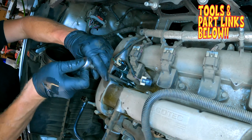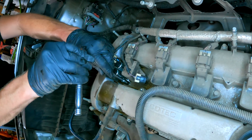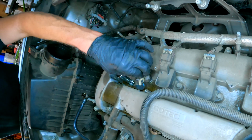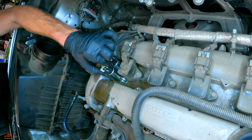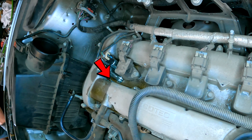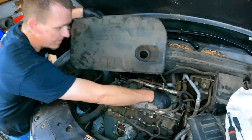Torque it to German Torque Specs — Guden-Tite. Grab your electrical connection and get that nice click — make sure it's nice and tight so it's not going to come off while you're driving. Before you get too far ahead of yourself, I'd really recommend cleaning off any oil you dripped onto the valve cover right there. Otherwise the next day you'll end up taking everything back apart just to clean it off.